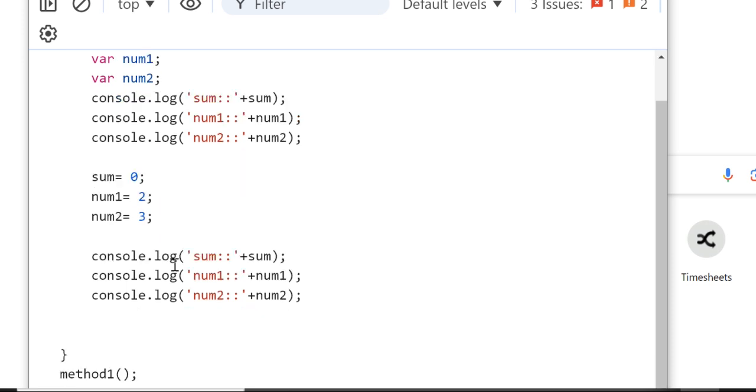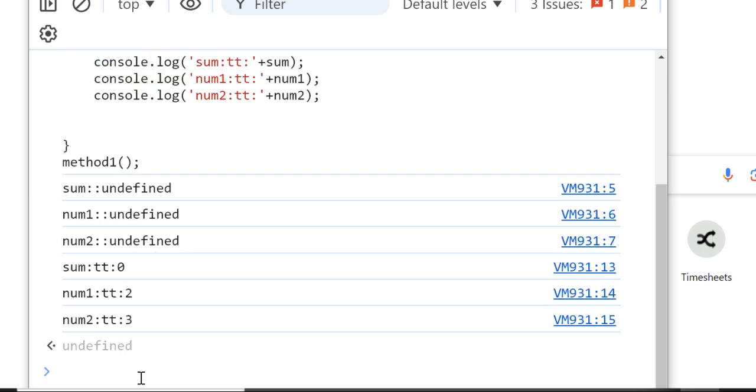Can you assume what the value will be here, after the declaration and after the assignment?